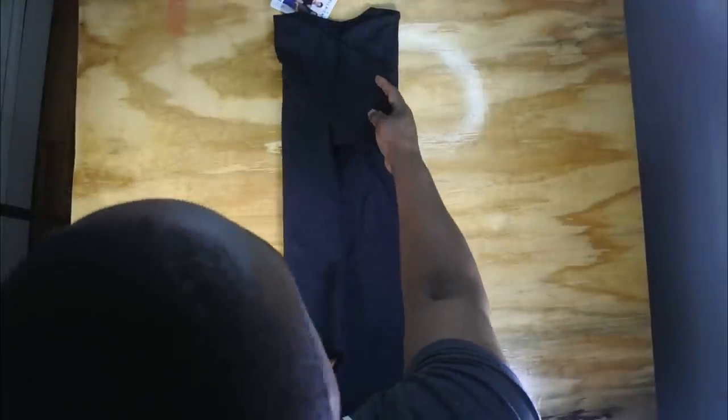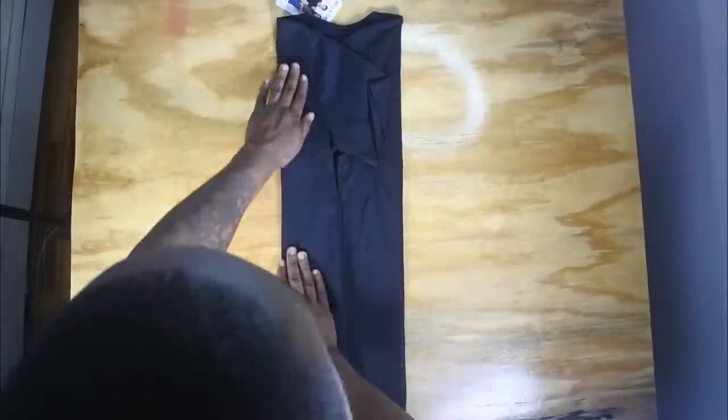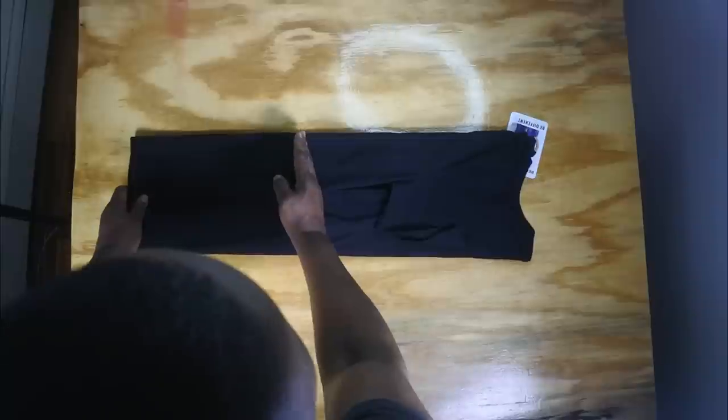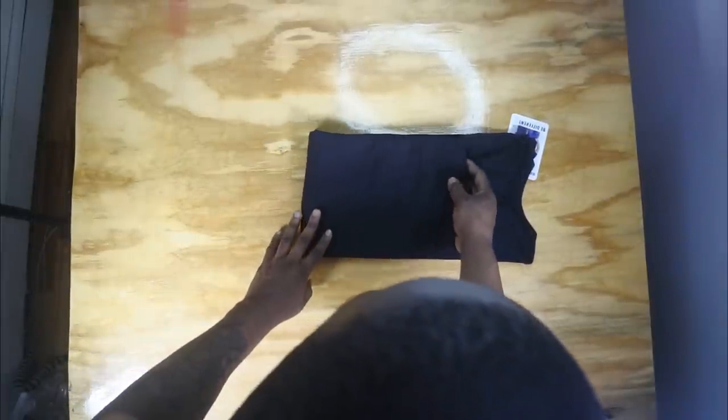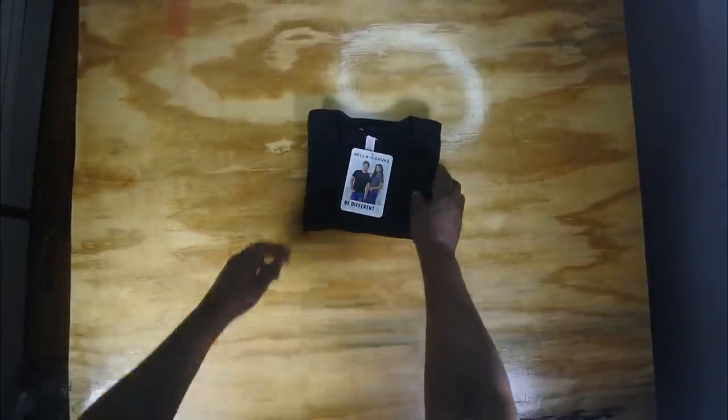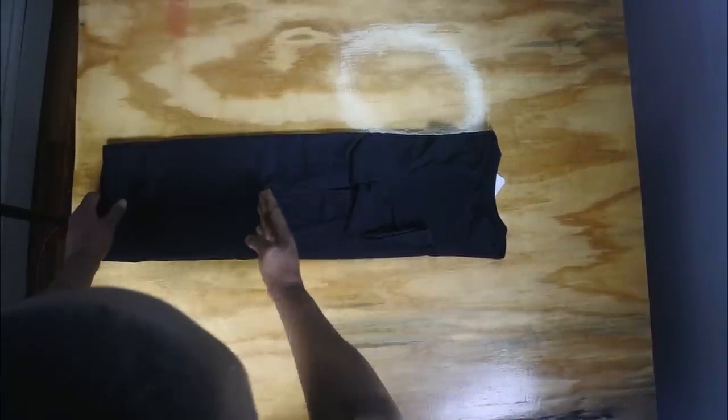Do the same thing on the other side. If that comes over a little bit, you can just tuck that in. Then you take this bad boy and fold it up — maybe about halfway — fold it once, and then fold it again. Depending on how much graphic you want to show, you might only take it three-quarters of the way, right below your sleeve, so you can show off the graphic on a graphic tee.